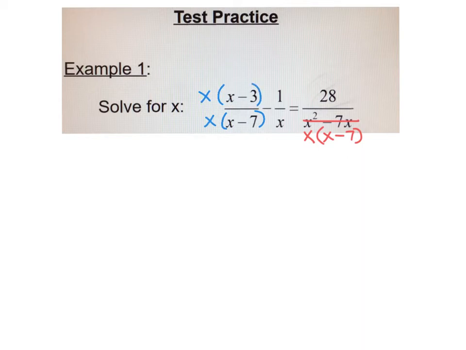All right, now let's look at our second fraction. And we want to say, well, what is this denominator missing that the common denominator has? Well, it has the x, right? But it's missing the x minus 7. So I'm going to multiply top and bottom of this fraction by x minus 7. Just slide it in there. Sometimes I like to rewrite the problem so I have a little more room rather than trying to squish that. But we can see now all of our denominators say x times x minus 7. So since they're all the same, we can cross them off. Okay, I'm going to cross them off.